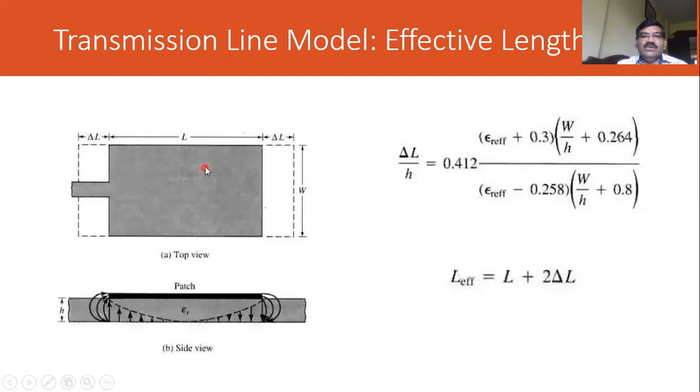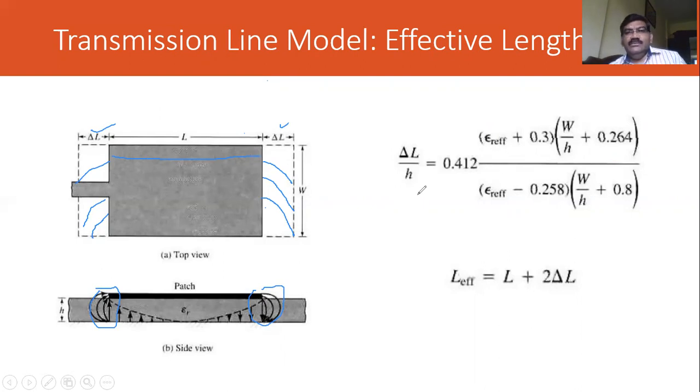So this is the patch, this is the top view. Now due to the lines of force in this particular area, due to this electric field extended, the actual antenna size, the patch size, appears extended. Actually it is this much, but due to this fringing effect, it appears to be extended, and this is called delta L. There is some length change on both sides. Actual length is this. So what will be the actual delta L?